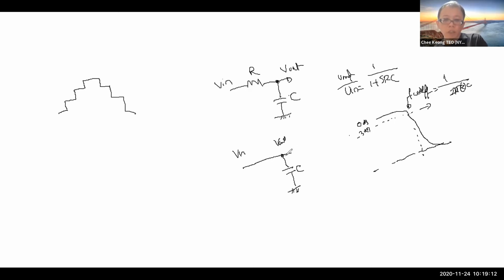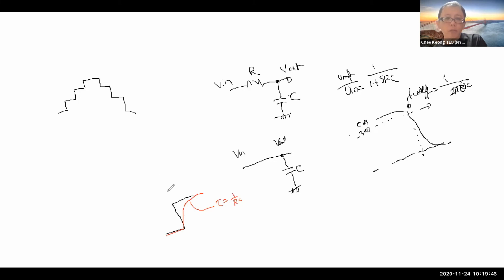Why? Because I want to explain to you how a capacitor can also be used as a low pass filter. So let's take, for example, a staircase signal, a step signal. We know in a lab, if we put a capacitor through a step, basically you will charge up, right? Given enough time, you will charge up to the final value. And that's the RC effect of the capacitor, where tau is equal to RC or something like that, right? So you have a charging effect.